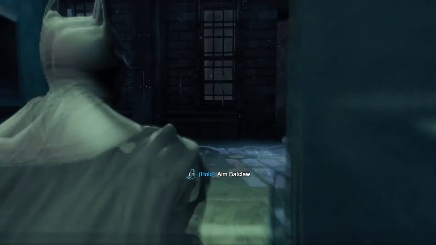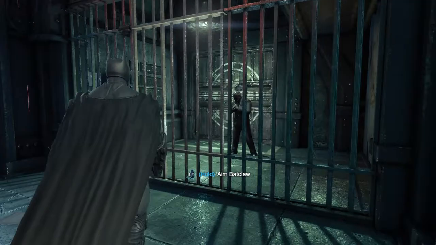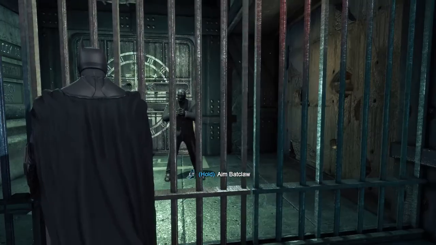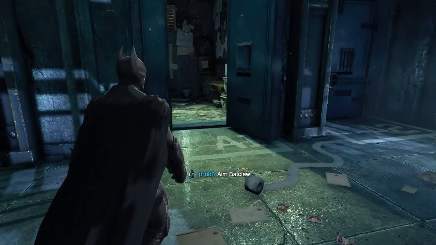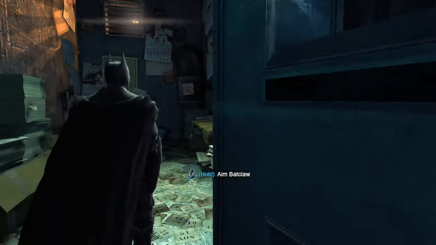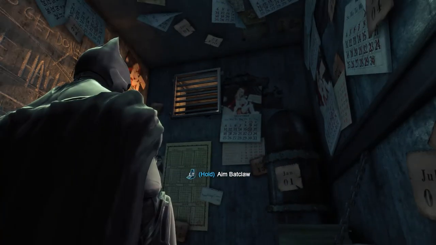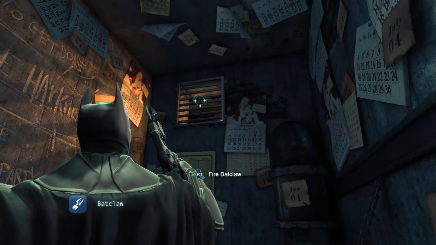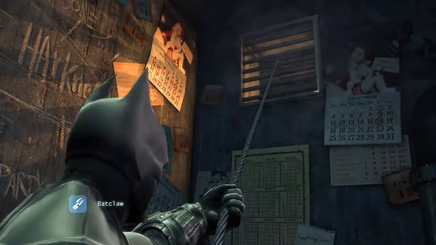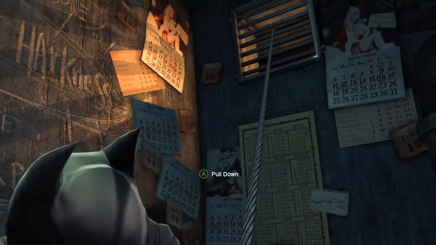Let's go. I like to look around. This guy in here is waiting on me. He's like, "Oh, you can't get to me." We'll see about that, chump. I am the Batman. Okay, so left trigger, aim the bat claw. Right trigger, fire. And then after that, you just pull her down.